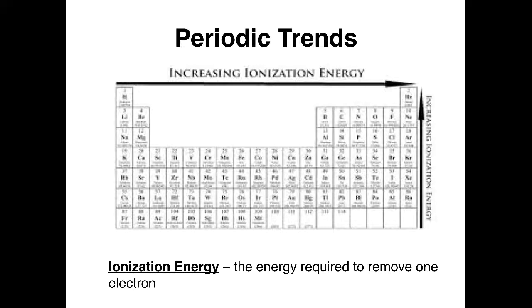As you go from left to right, the ionization energy also increases, which also makes sense because the farther to the right you go, the more likely it is that you can fulfill the rule of octet. And so, for example, fluorine, which is over here on the right next to neon, fluorine, which is the symbol F, has 7 electrons, and all it needs is one more electron added.